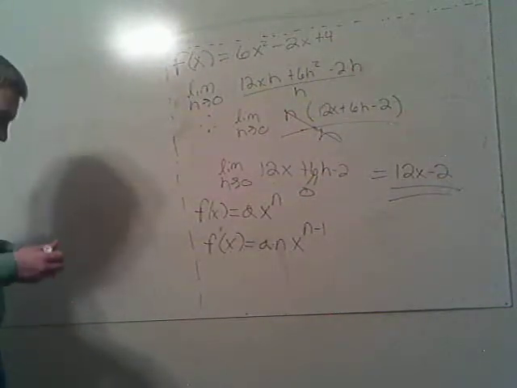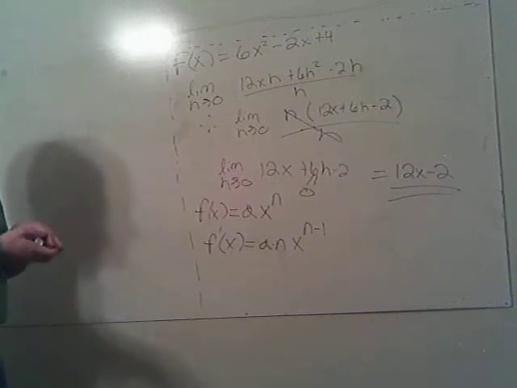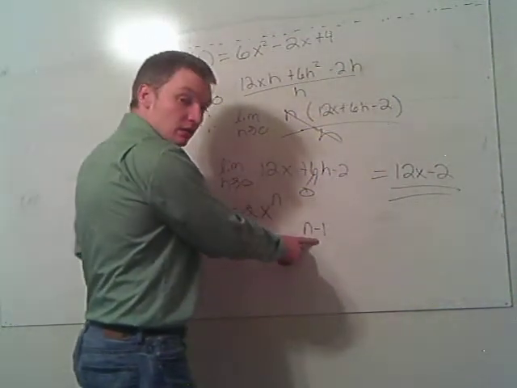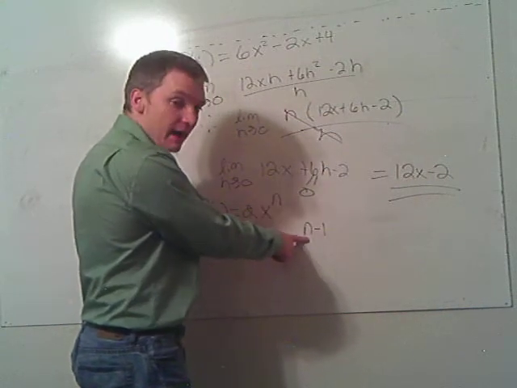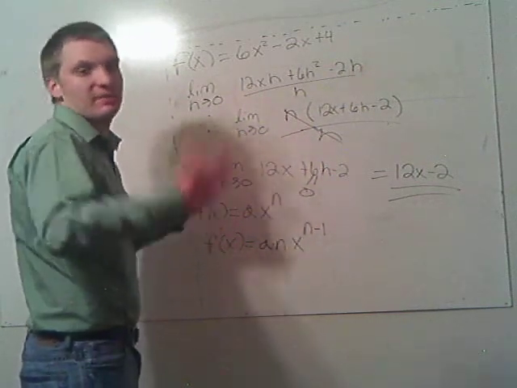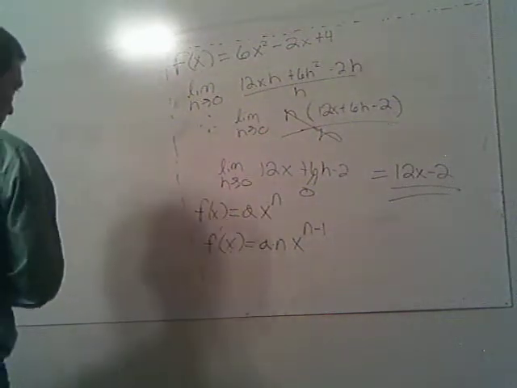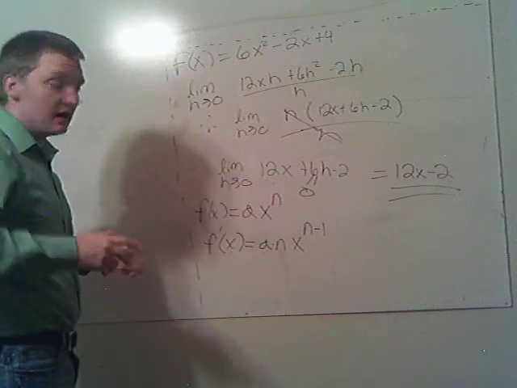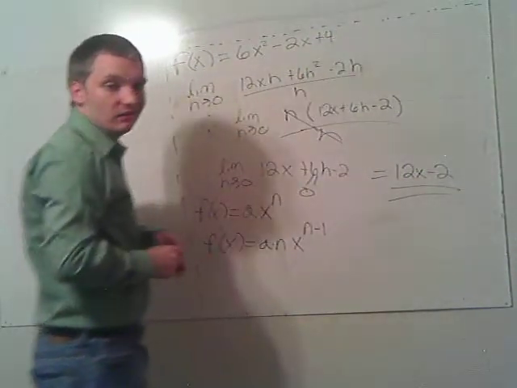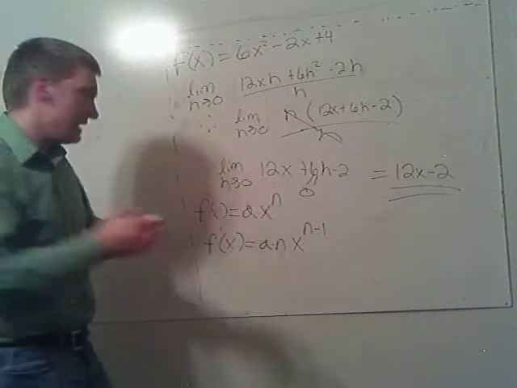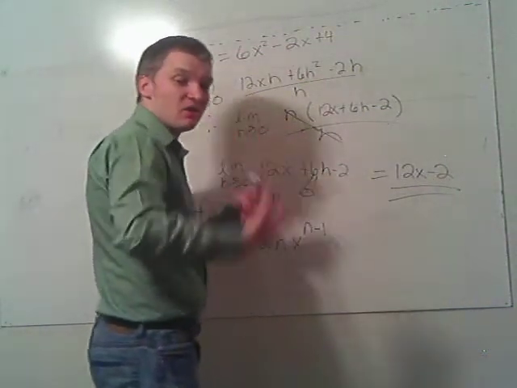Basically what you're doing is you're taking your power and multiplying it by your constant in front of your variable, whether it's 1 or 100. And then you're taking this numerical power and just subtracting 1 from it, whatever it is. If it's 1/2, it becomes negative 1/2. If it's 3, it becomes 2. So we can look and check ourselves, right? And if it doesn't have a variable behind it, like 4, there's no x there. That variable, consequently, when you do this power rule, will become 0, and any constant times 0 is 0 itself.